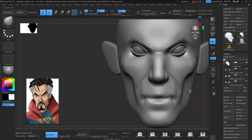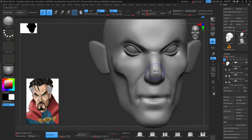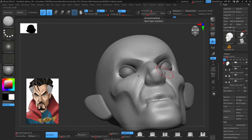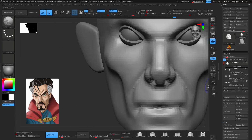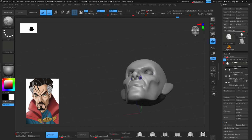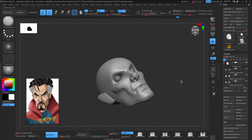And see, his nose is kind of like go something like that. Okay, let's get the Dam Standard and kind of do the nostrils just fast. I know I have to do them again after I ZRemesh, but I'm just gonna do them here again. Let's see. Okay, and Dynamesh that. So it's getting there. It's kind of like getting there.